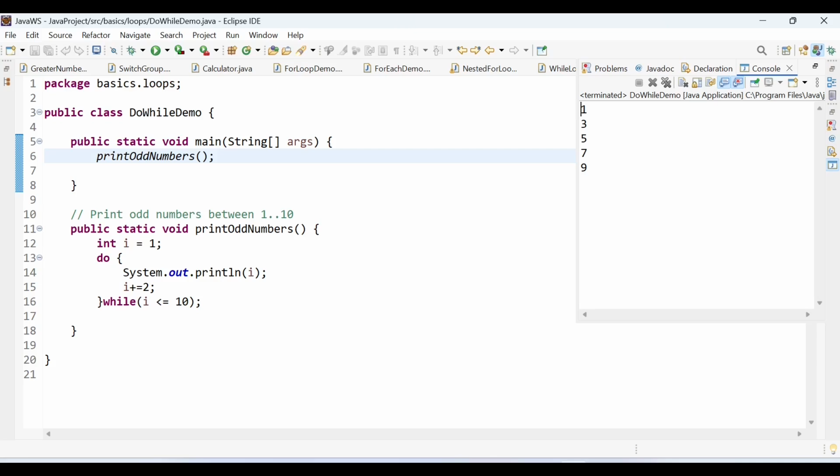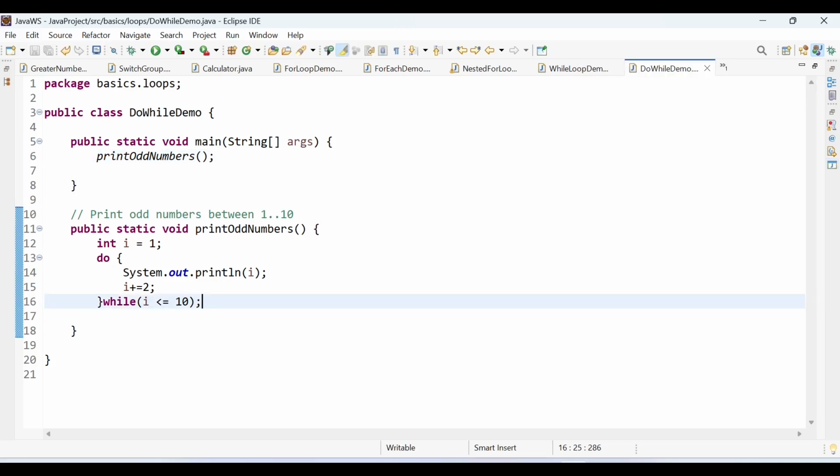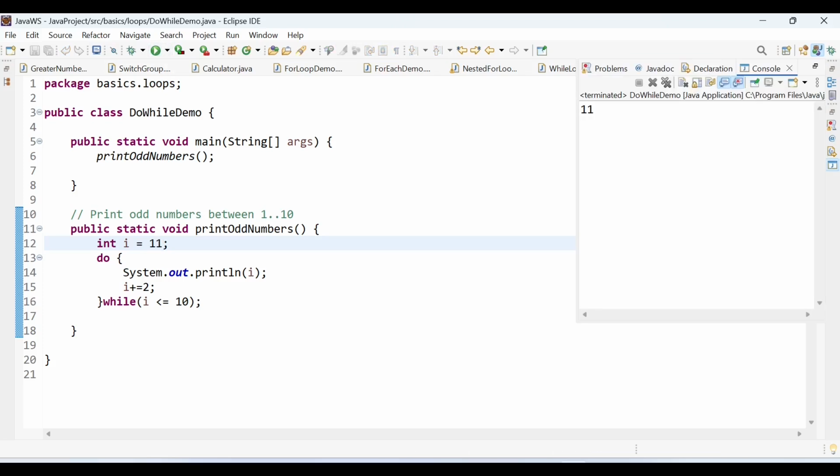Do while i less than or equal to 10. The only difference is if I use 11, let's say, here in the beginning itself, 11 is not less than or equal to 10, correct? But if I run it, I at least get it once. It will come here, print that 11, make it 13, then check the condition. Is 13 less than or equal to 10?